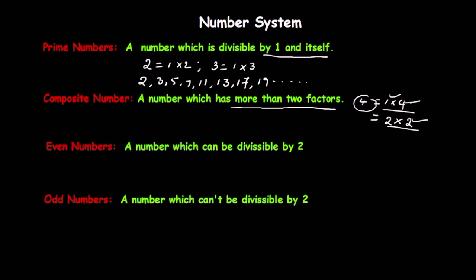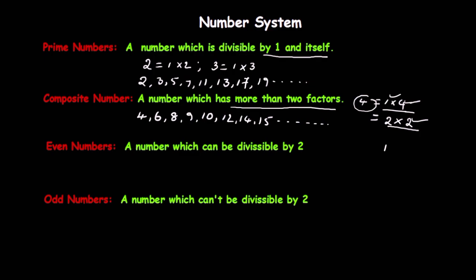The best example is any number which is not a prime number. Those all are composite numbers except 1, because 1 is neither prime nor composite. So 1 we should not consider here, and we take the other numbers like 4, 6, 8, 9, 10, 12, 14, 15, and so on. These all are examples for composite numbers.